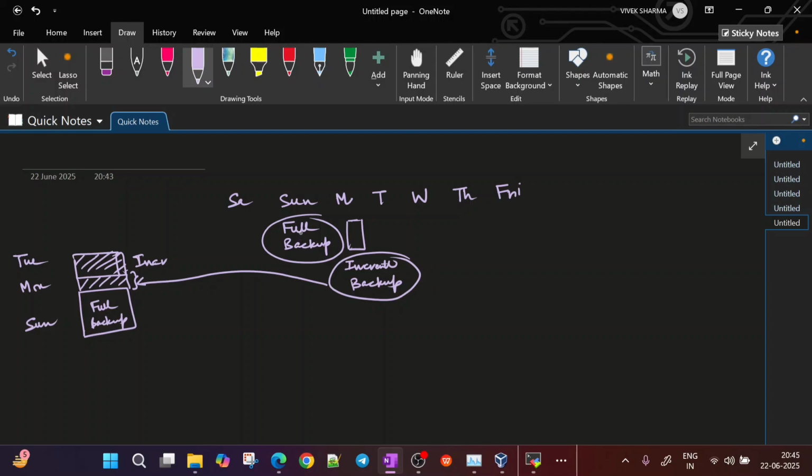So this full backup and incremental backup, these are types of RMAN backup. Okay, so I'm just giving you an overview, won't go into details. Just keep these terms in mind. Okay, so RMAN backup, we have full backup, incremental backup, and there is one differential backup also. So we will study about this later on.